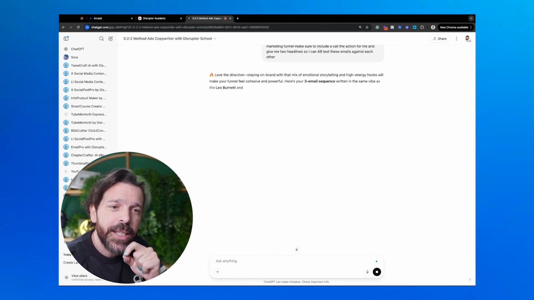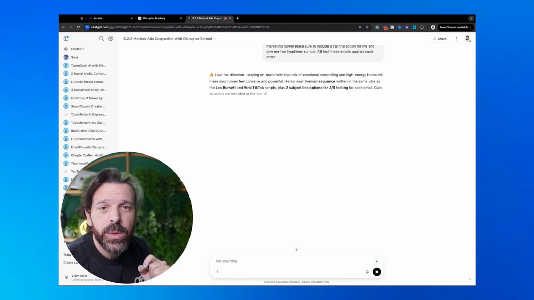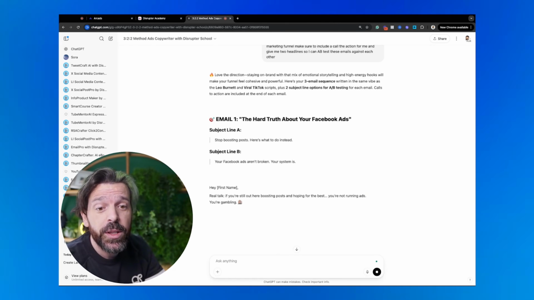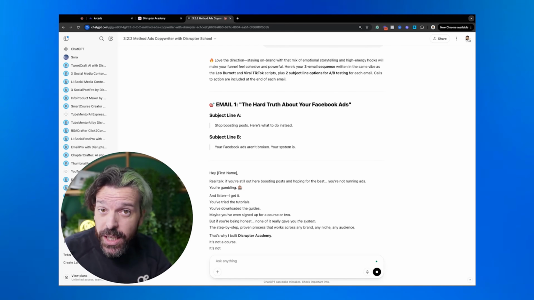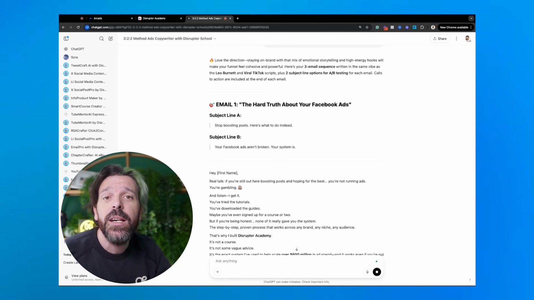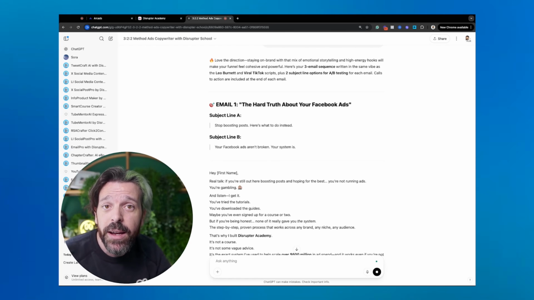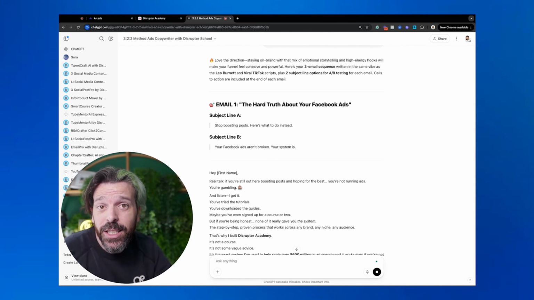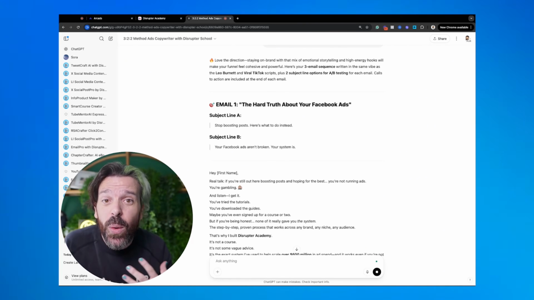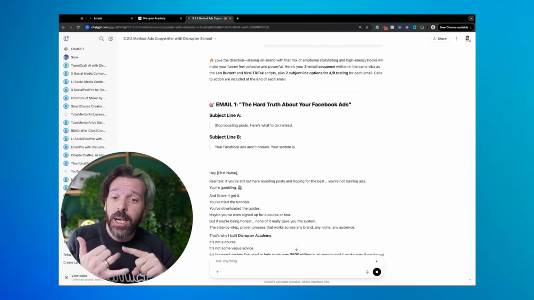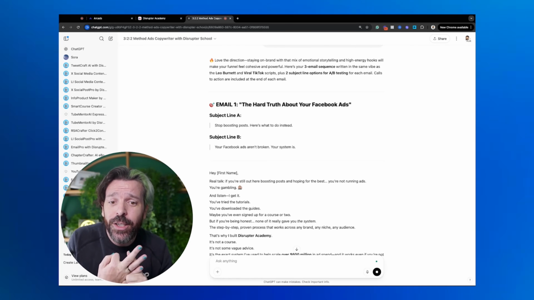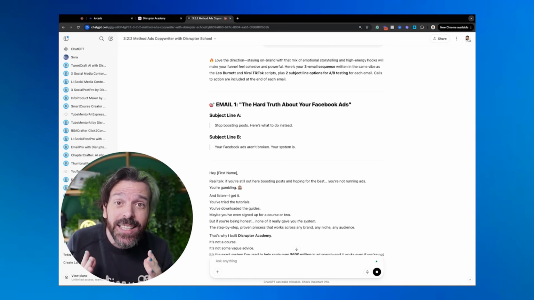There we go. In real time, we're now writing an email sequence. We could use this to write the ad copy. We've used this to make the scripts for the video. This is quite literally using AI to copy and paste every step of the way. This GPT is writing all the copy. We can make our ads. We can make our emails. We can even update the landing page based on the things here that work. Like, this is a complete system where you don't have to do anything other than copy and paste, come up with a few ideas, and do some very minor video editing. And you're gonna get it done. Like, it is really that easy.